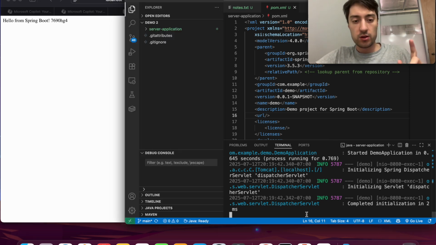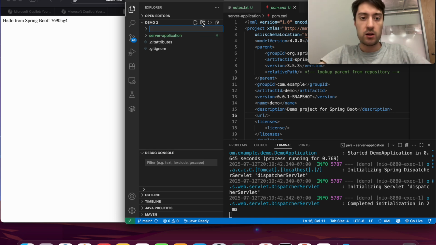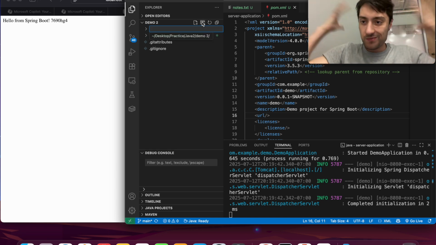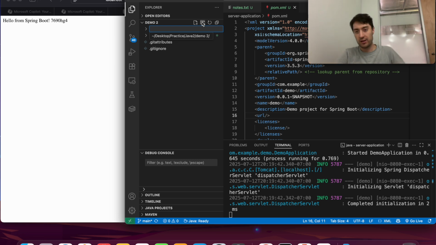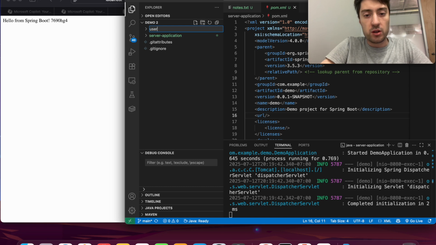Okay. So now I'm going to have a new folder here. I'm going to call it, I don't know, what do I want to call it? Profiles? Yeah, sure. User profiles. Okay.